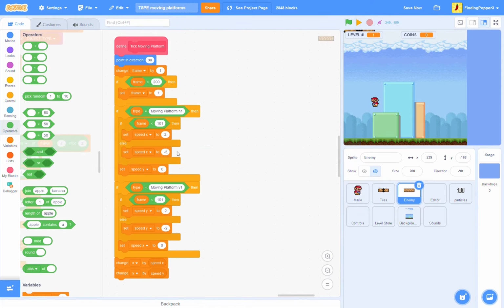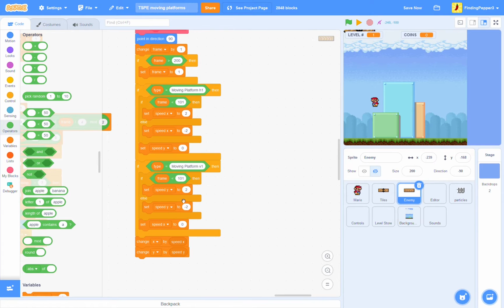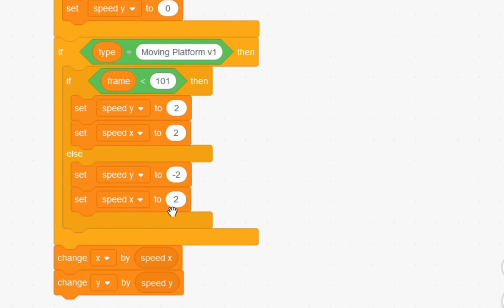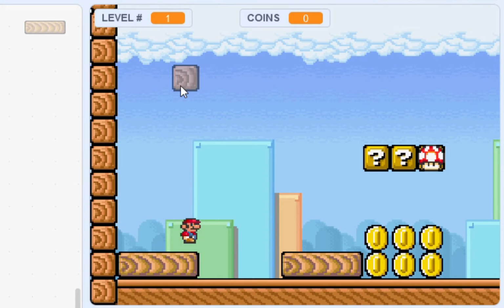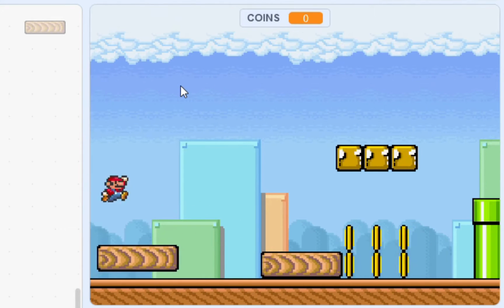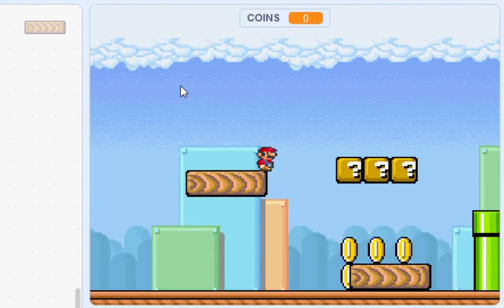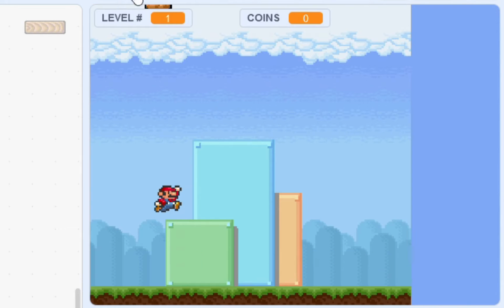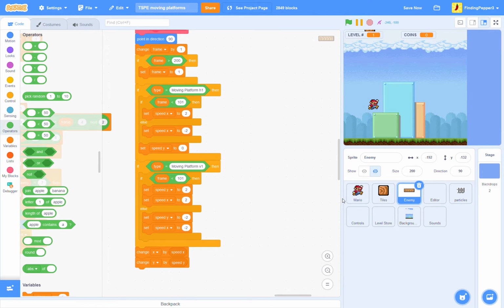So let's go into take moving platform, and I'll just modify the vertical one, and I'll put my speed X in here, as well as speed Y. So we're setting both speed X and speed Y. Let's run this, and try riding the diagonal one. And look, we are sliding across it faster than it's moving. Twice the speed, in fact. That's awfully suspicious. It's almost like we're changing X by platform speed X twice.